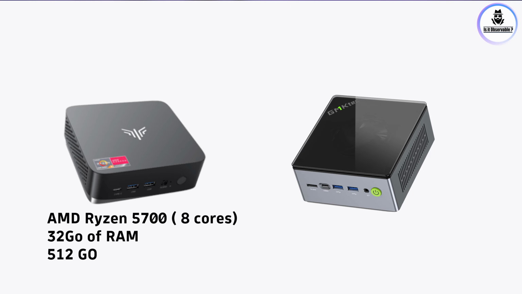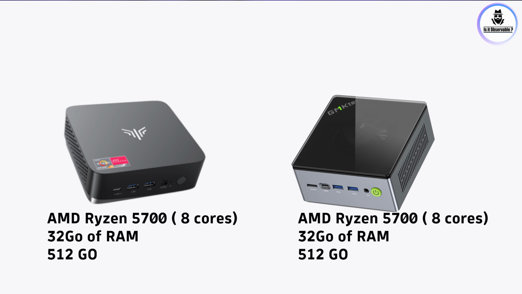However, as my ambition grew, I had to move into more demanding workloads, like running multiple virtual machines, and it became clear that more processing and more memory were needed for that. So I had to invest in more machines. I decided to go for a Minisforum mini PC with a Ryzen 5700 processor, so that has 8 cores. It's perfect for virtualization, 32 gigs of RAM, and a 512 SSD. And then I had a GMKtec M7 that has similar specs to the other ones.